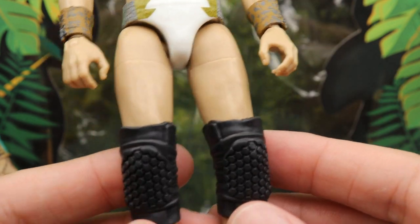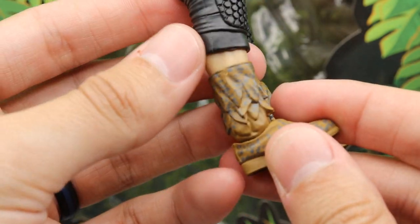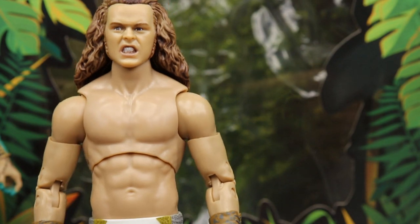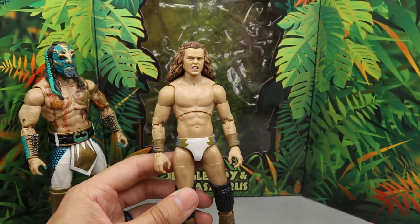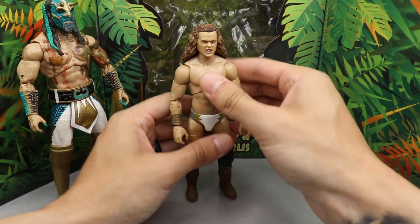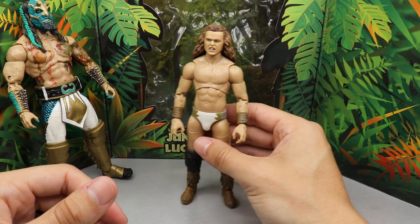You got the skinny thighs there, the McDavid hex pad knee pads that Jungle Boy likes to wear, and then you have his standard boots. They do look to be the same knee pads, the same boots, and the same gauntlets. The only thing that's different is the head sculpt and then the trunks color for Jungle Boy, but I like it a lot. I think it's really daggum good. It's hard to explain, but it feels really good in the hand, and I can always appreciate a good Jungle Boy figure.